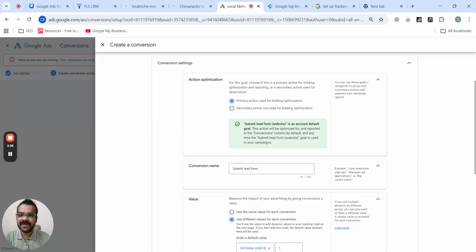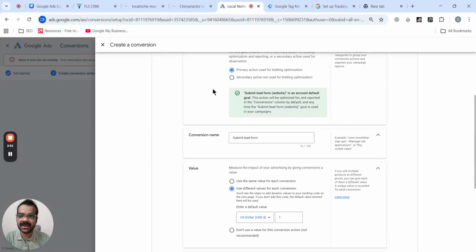So once you have data, then the strategy can be changed. For example, this conversion action can be degraded to a secondary action, and then you can start optimizing your campaigns for the CRM events that can directly be coming from your CRM. However, that is a new ad account, so we will not go that route.